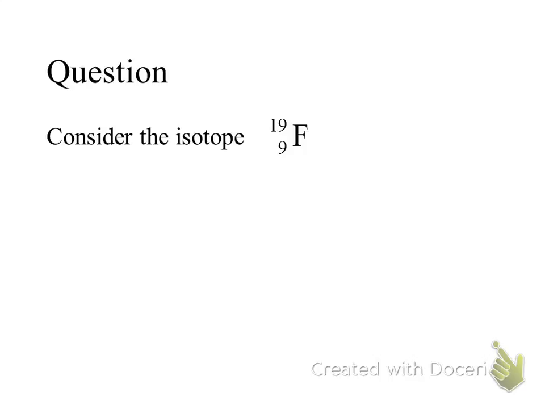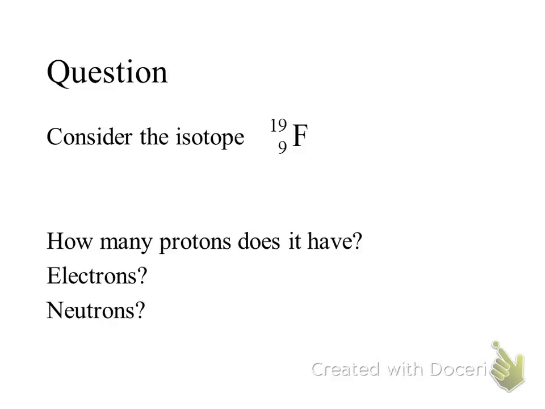So if we had this kind of shorthand notation for this particular form of fluorine, you could be asked these questions. I'm trying to think if I do this as a test question. I think so. You can knock out those 3 subatomic particles with that shorthand notation. You wouldn't even need the 9, because fluorine is atomic number 9. So how many protons does it have? 9. How many electrons does it have if it's neutral? 9. How many neutrons does it have? 10. How'd you get 10? Just 19 instead of 18.